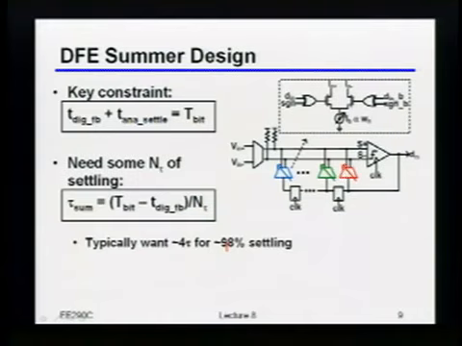Okay, so how much time does that leave for this DFE summer to settle at 10 gigabits per second? 70 pico? Yeah, it leaves about 70 picoseconds for the DFE summer to settle. So if I want 4 tau of settling, what does my tau for the summer have to be? Roughly. It's not quite that bad, but it's close. Wow, I see. Really, brainwashed you guys or something. So I have 70 picoseconds, and I need 4 tau in 70 picoseconds. So what is that? 20, 17, 20. Yeah, it's about 17 picoseconds, right? So what is that equivalently in bandwidth?